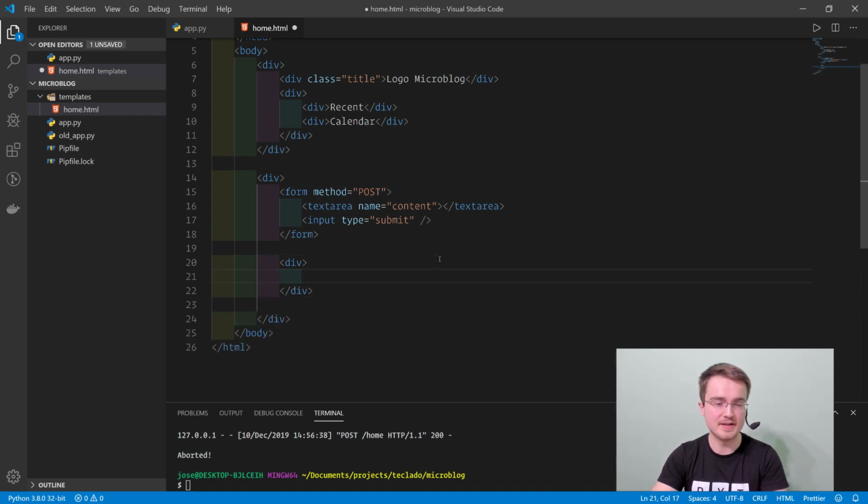You want to be separating different parts so that then your CSS will be able to target different parts more effectively. We're going to learn more about that in just a moment. So I'm going to have a div here, and just to save myself time later on, I'm going to call it entries. So I'm going to give it a class of entries, again, so later on the CSS can target this and change the style.